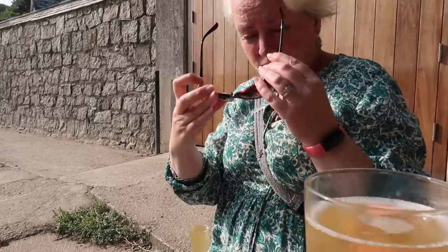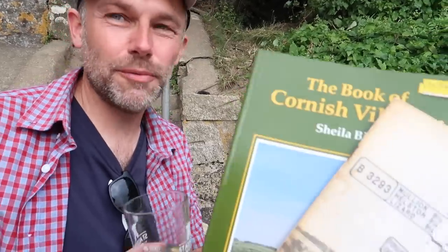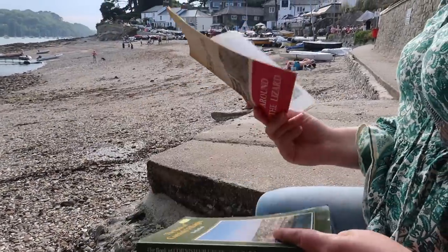So, did you know if you had too much of this to drink, you could apply for the job to be the ferryman? Tell me more. So, do you want to learn more about the lazy, drunken ferryboat men from Helford Passage? Absolutely. Well, they're in these couple of books. Two books? See which one you prefer. Today you spoil me with two books. I think I quite like this one.